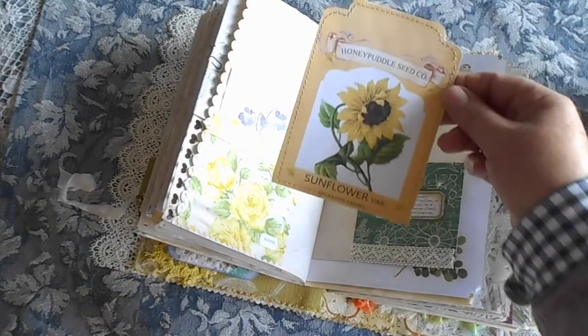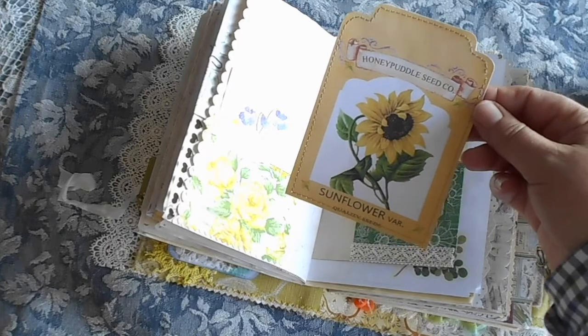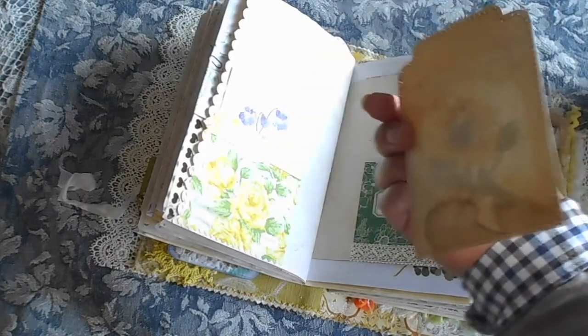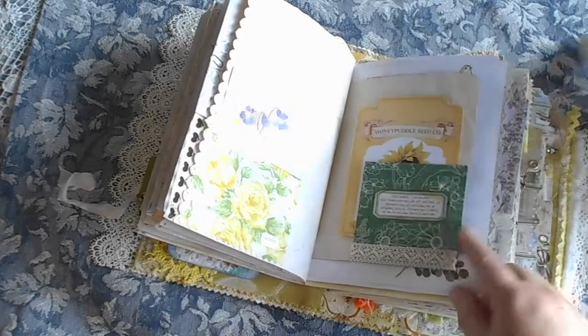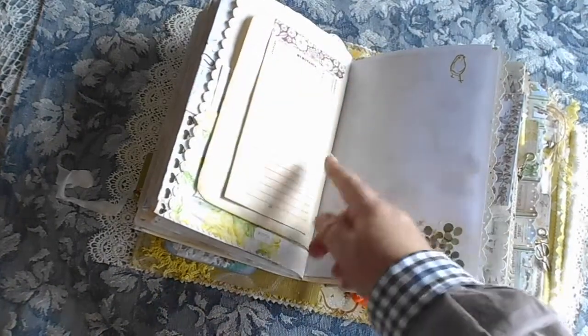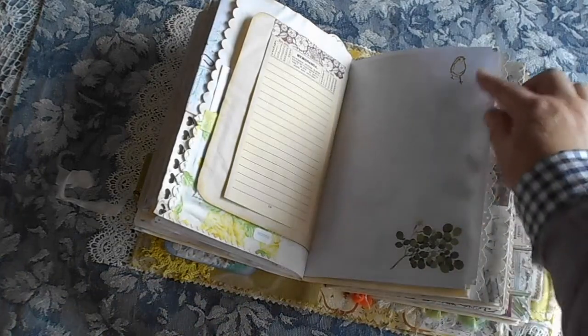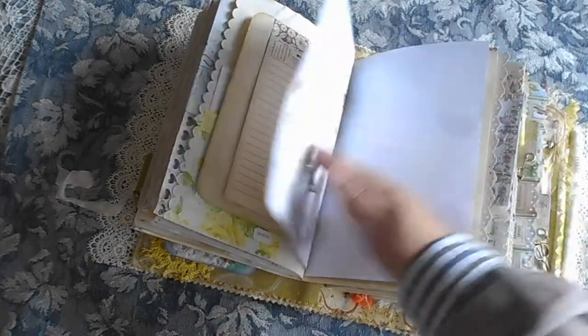From the Honey Puddle Seed Company, which is also Honey Puddle Digitals. A sunflower card and a little pollinate pocket, and we've got memoranda there to write notes on. Lots of little flower stickers and little birdie stamps all through.